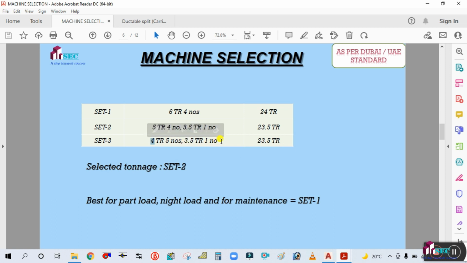Set 3 is also good for part load, but if there is space available, I am selecting set 1. I selected 6 ton, 4 number, because space is not available, with the same model and same capacity.